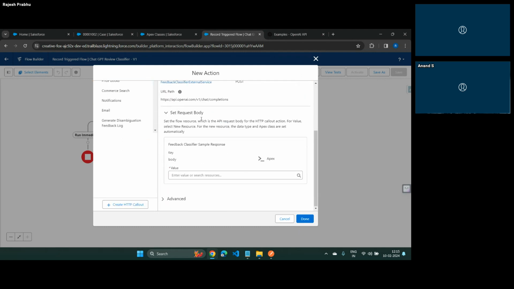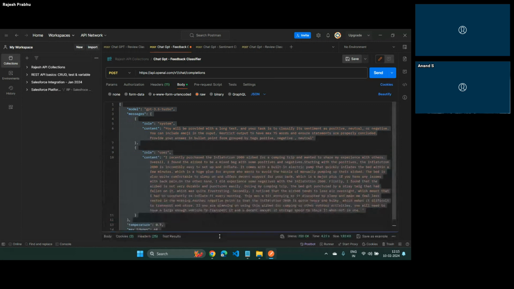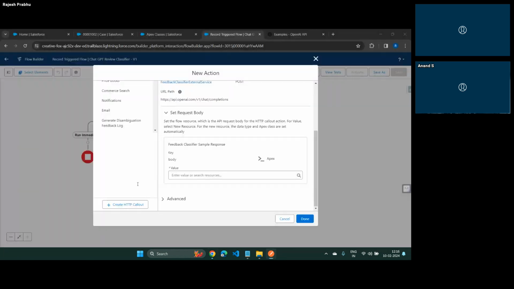And now I need to send the request body. This is an important part. Yeah, so let's pay attention to this. I need to somehow form this type of data, correct? Form this structured data to send to the Salesforce, isn't it?